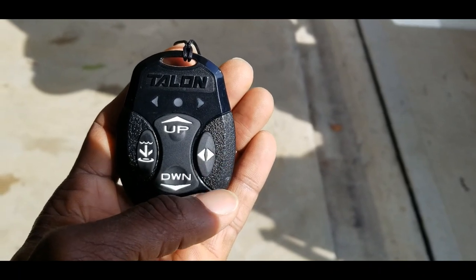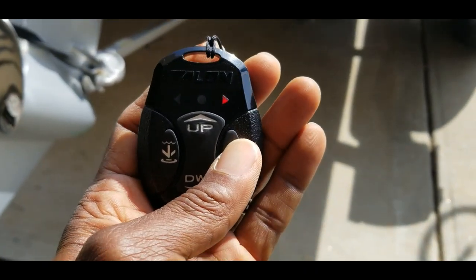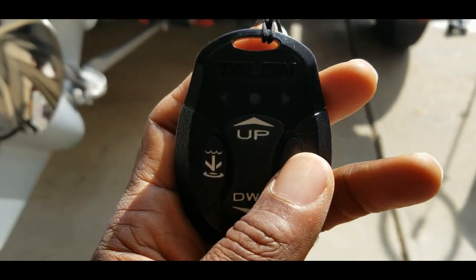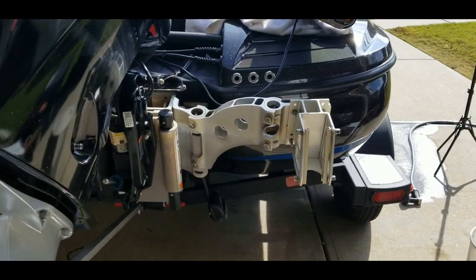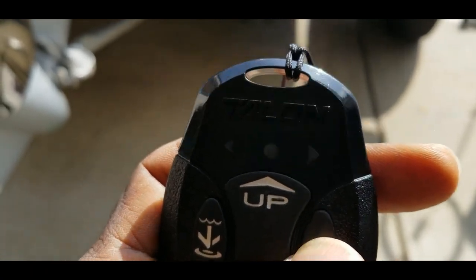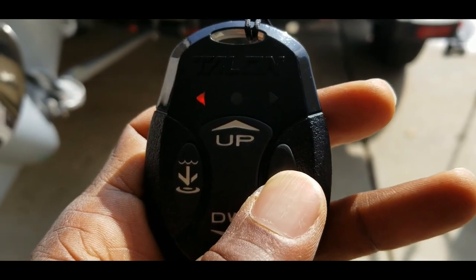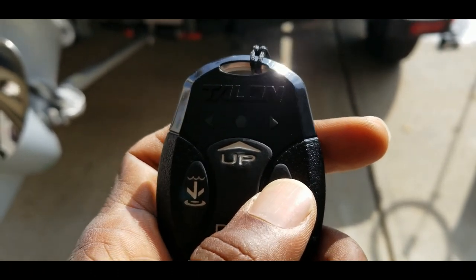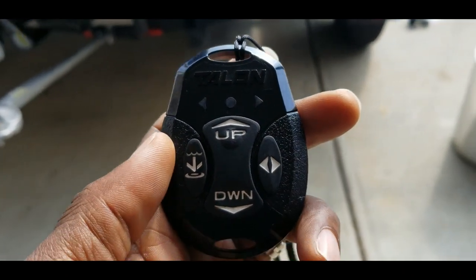What I want to do is just go to the remote and press this button right here. And if you're facing the boat, that arrow will point to the side that you're actually going to be making the adjustments on. So looking at it like this, I know that this is set up for this side because you can see that arrow right up there at the top is pointing to that one. If you want it on both of them, you just hit it again and it'll go back to both. If you want to go to the other side, you just tap it one time, and that's basically how you go from the left and right talon. But I only want them to deploy one at a time, so I will only put it for one to deploy. All right, let's go ahead and keep moving.